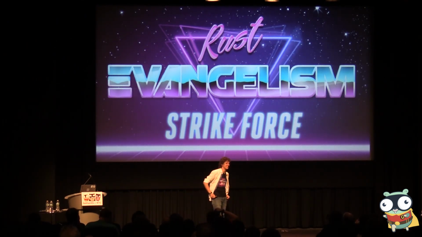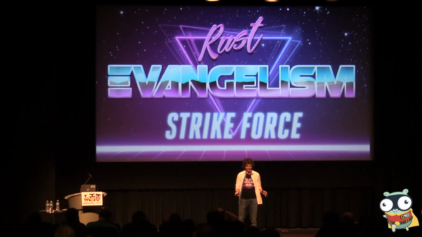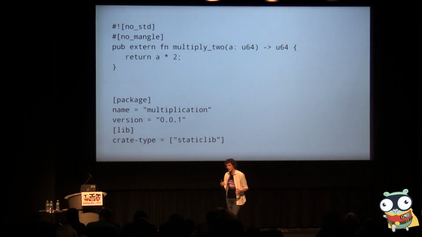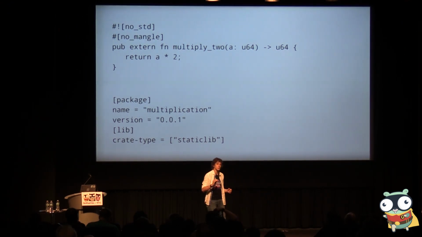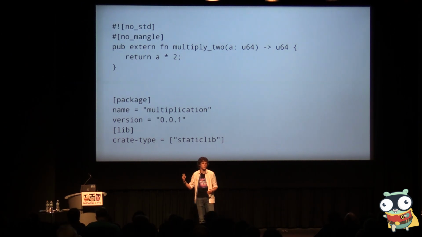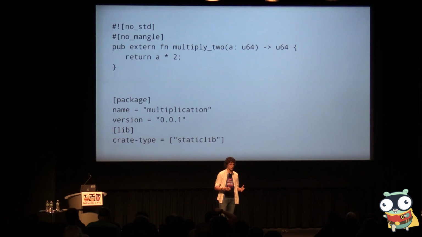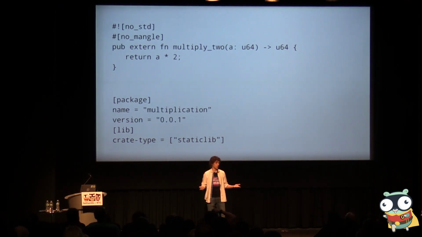Good. Now that you know why I'm really here, let me present you with this piece of organic, grass-fed, standard library-free Rust code. It performs a task for which you need the utmost safety and performance. It multiplies numbers by 2. And it compiles into a nice little static library. Now, we'll try to make use of this important function from our Go code without touching Cgo.